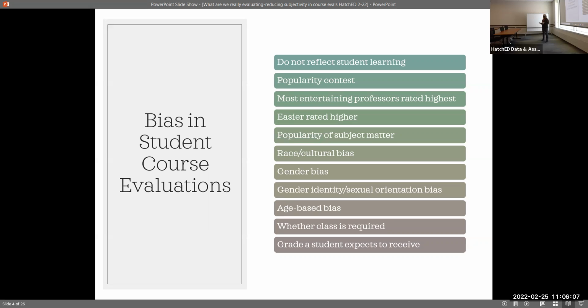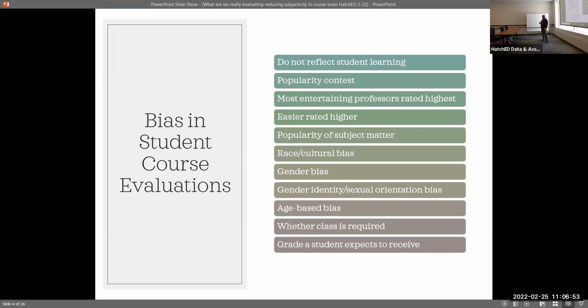And some of the biases that research has kind of proven or given us evidence for are that perhaps student evaluations don't really get to the bottom of student learning. They might be more of a popularity contest than an actual learning assessment. In other words, did they like the style of the professor? Is the professor entertaining rather than the actual conceptual information that the student should take in the course? So research has shown, at least in general, that the most entertaining professors are often rated the highest. This includes those with good senses of humor, those who make their classes more entertaining.